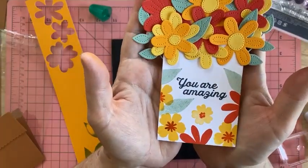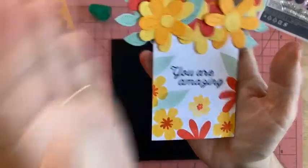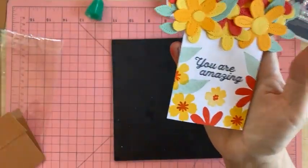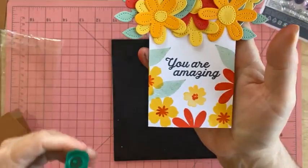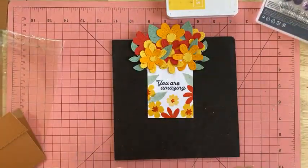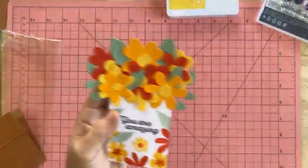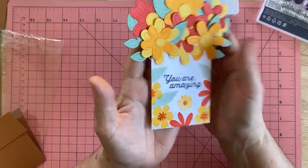So there we are, I've used some of the stamps. Jan, you should be proud of me if you're still watching. I actually used the stamps. I was complaining to Jan that I just couldn't get the hang of them, which is a weird thing to say, isn't it? Because it's a stamp. You shouldn't really be struggling with a stamp. But anyway.